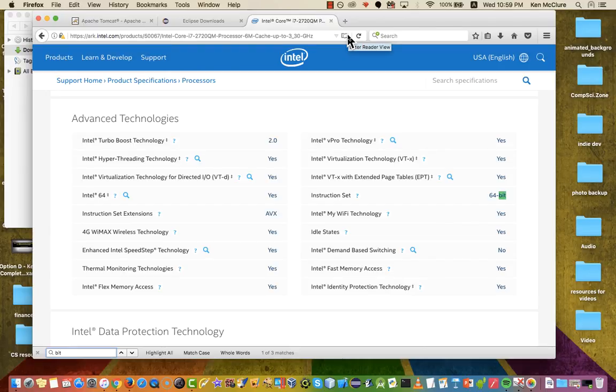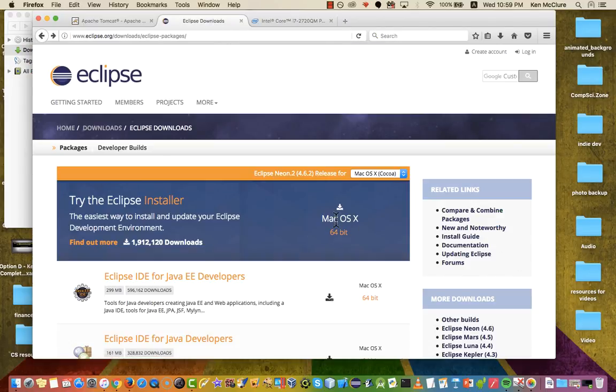So I'm downloading the 64-bit version of this. But it's already been detected by the Eclipse website, so I'm fine. So I'm going to download that. Now I already have this, but click on it, download it, and open it and install it. It will install over the top of your existing Eclipse if you've just got the normal one, and you won't lose any of your projects. They will all open perfectly in the new version.